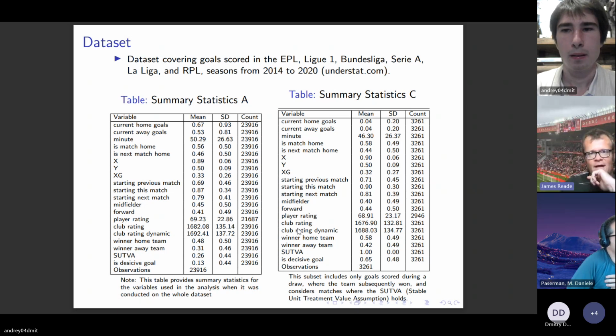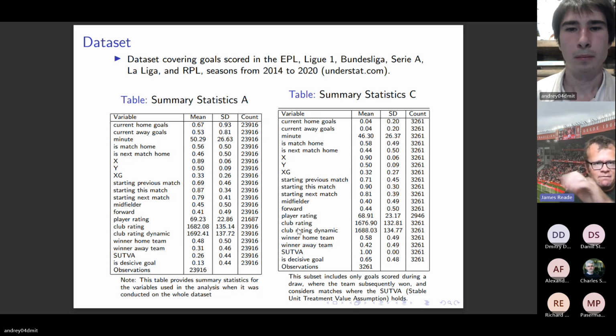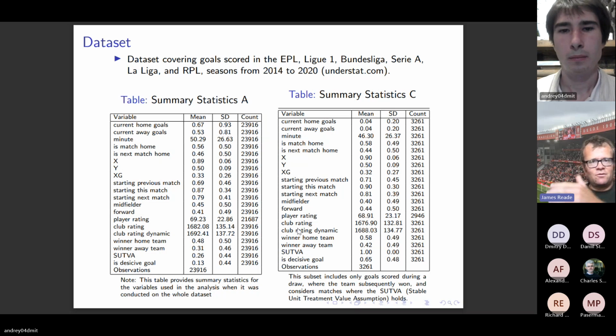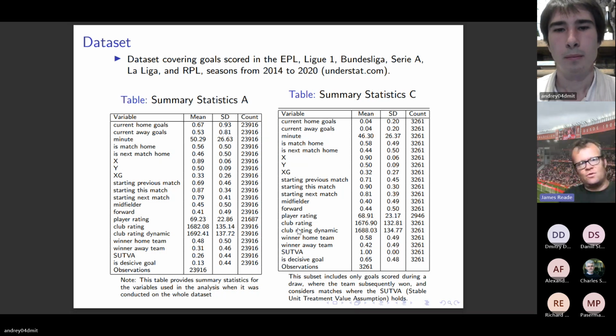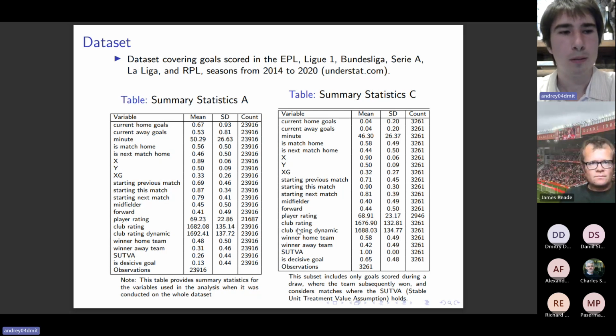Great, thanks, Daniele. I might just add on the point about decisive goals, Andre. In my mind, a decisive goal changes the outcome of the game. So my team could be losing 1-0 and in the last minute score an equalizing goal and the game finishes 1-1. To me, that's a decisive goal because it's changed the outcome of the game from a defeat to a draw. And it might also have a similar kind of effect on the coach's subsequent decision making. I understand that wouldn't be considered a decisive goal by your definition. Yeah, we consider only goals that became the winning ones.